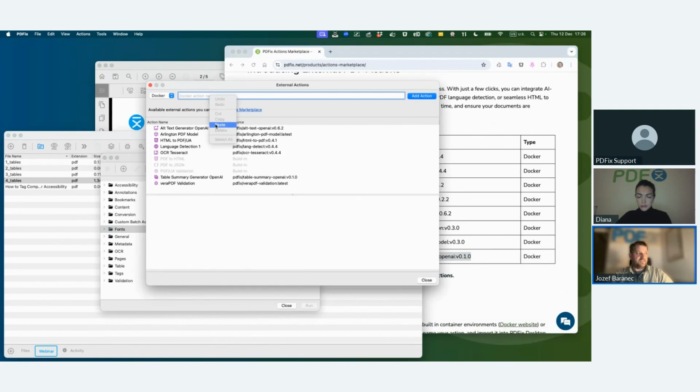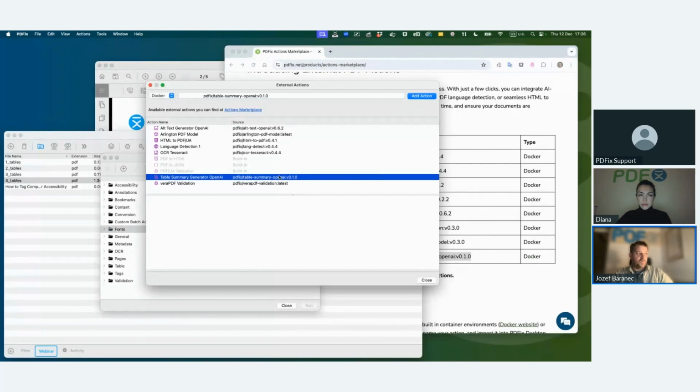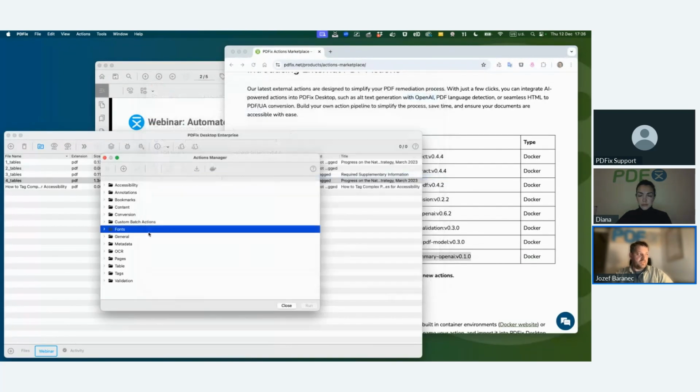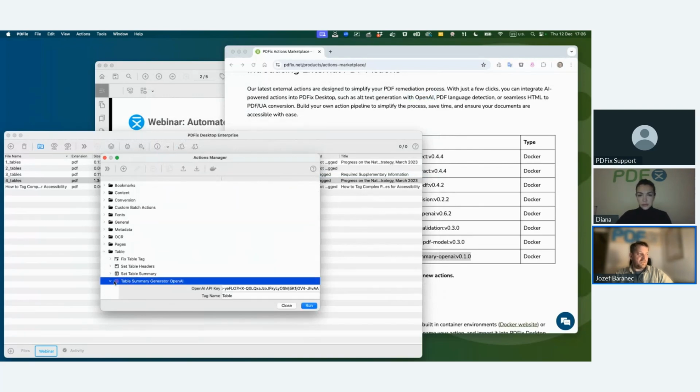We will paste it here, and by adding an action, we will add a new item in the list, which will be the table summary generator using OpenAI. Once we do this, we will see this action in our table category, and this is the action for OpenAI.